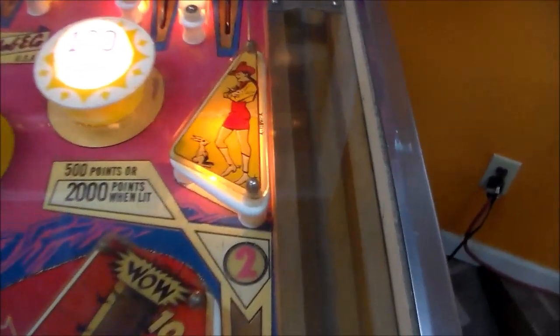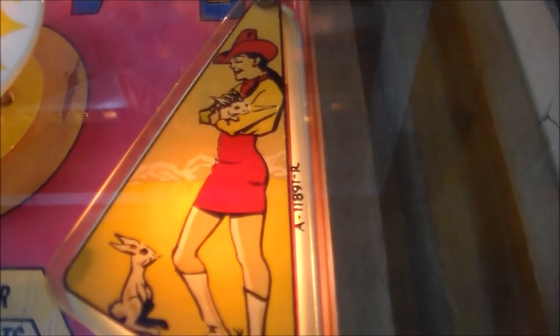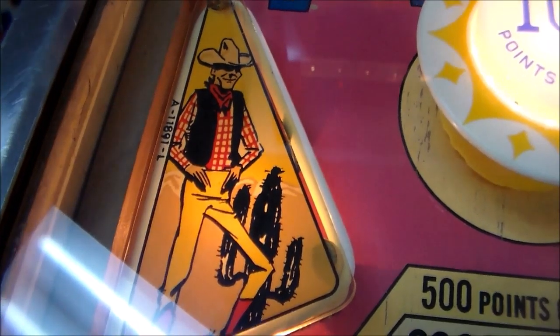I guess I should show you these plastics. They're kind of neat. So you got this cowgirl over here. Look, she has spurs on her boots. And also playing with the bunny rabbits. And then you got this cowpoke over here. He's looking mighty skinny.